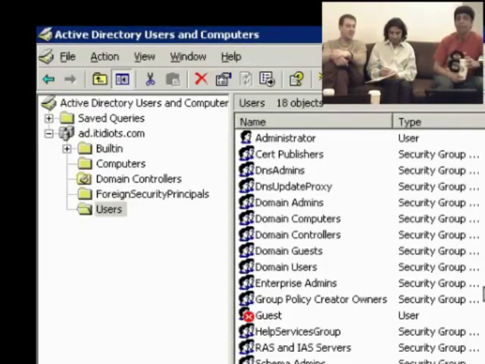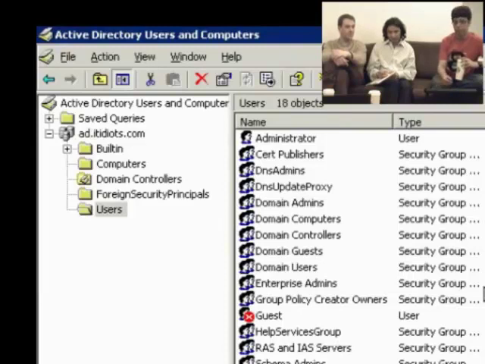Okay, yeah, naming conventions. Just like the server, when we had a naming convention, it's kind of important that we have a naming convention for your users and your groups, etc. That way you can make sure you don't have any duplicate entries as your account database gets bigger and bigger and bigger.